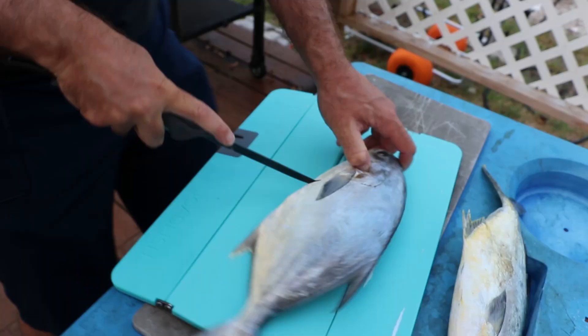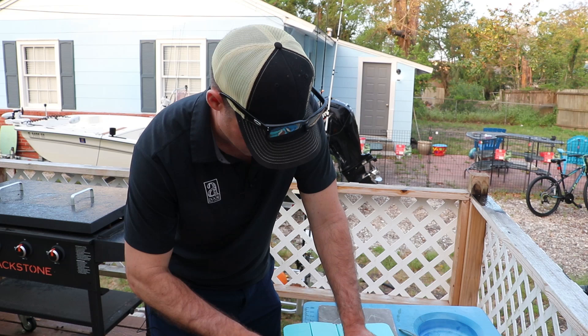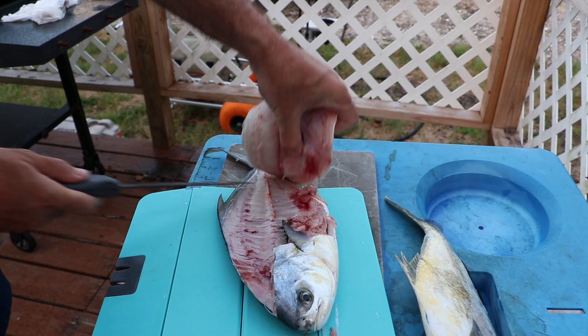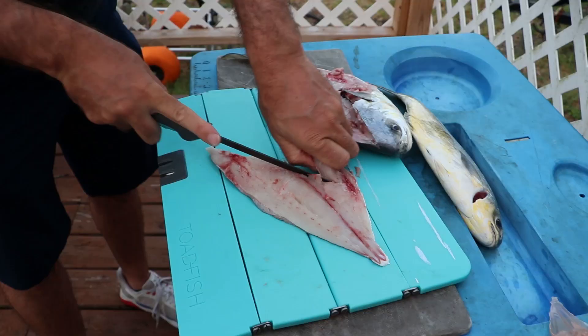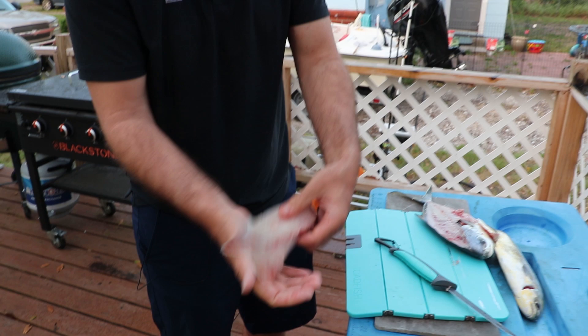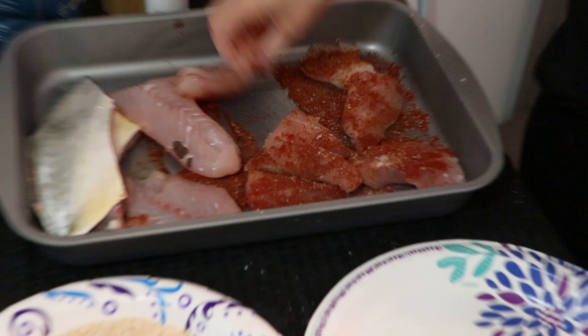While Melanie's in there frying the fish, I'm going to clean some of these pompano. We're not going to cook them whole this time - the last pompano video we did cook them whole, but this time I want to fillet them up and cook them with the skin on. This one has a roe - oh man! We're going to cook these on the skillet with the skin on, cut out the rib cage with a nice fillet like that. I like to keep the skin on with pompano - it gives it a lot of flavor.